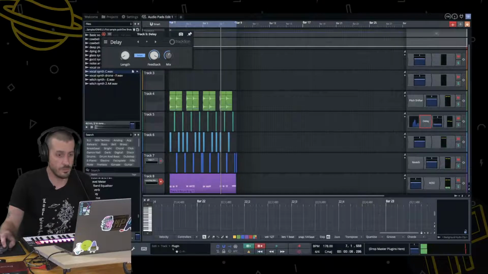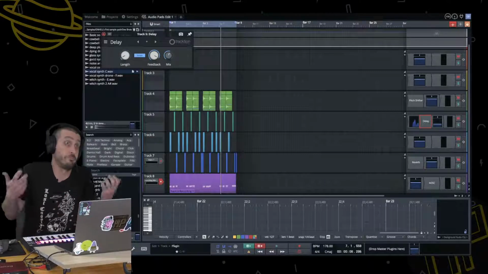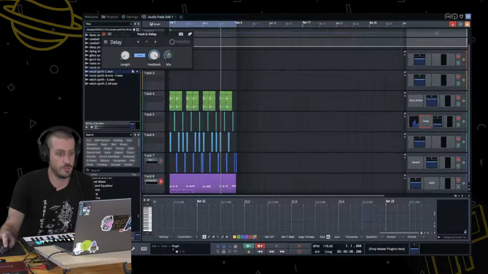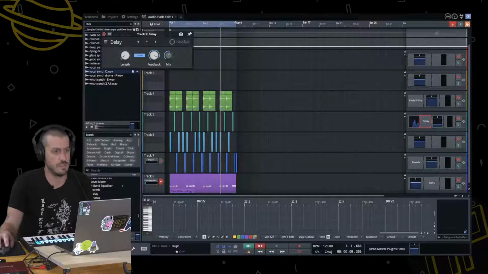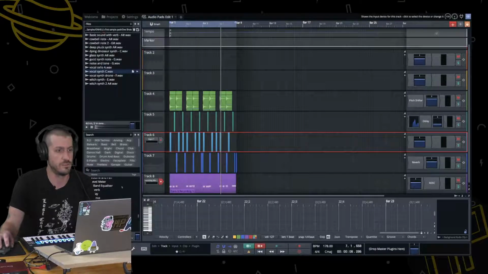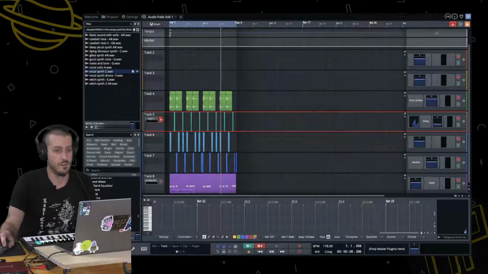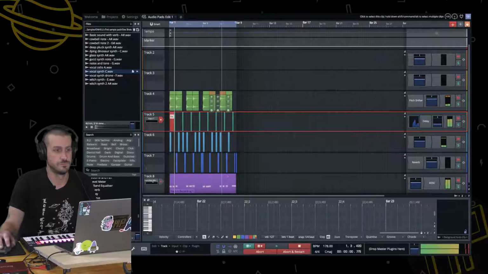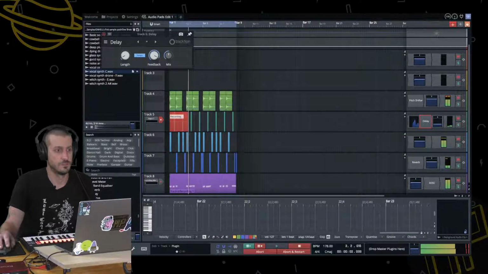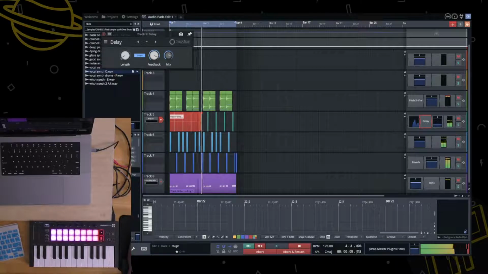So it did not record my knob moves like I thought it was going to. This sort of thing should be really intuitive, right? You turn automation on, maybe that particular track needs to be armed. Let's just find that out real quick. I'm curious. Oh, there it is. No, it did record my automation.